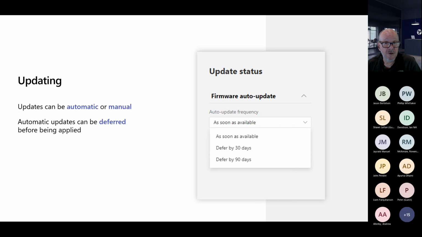So Collab OS is the Android OS, and you can leave it to do automatic updates, and you can choose when you prefer it. On top of the version behind, you can further defer it if you want to, or you can say as soon as it's available. So if you're on version 10 and version 12 has been released, you'll go to version 11. If you want to, you can sit back and wait a little bit further. Maybe there are some devices that are mission critical. You just say, I think we might defer that one, because we can't afford to not be working. So you can do that if you need to.